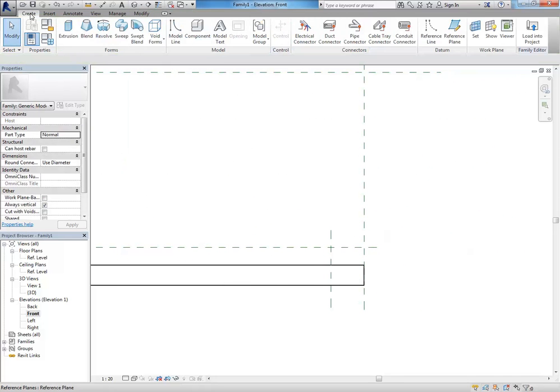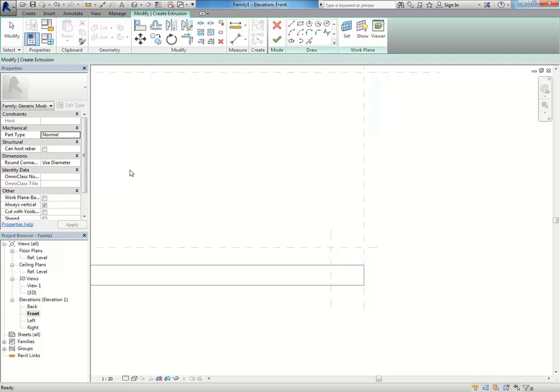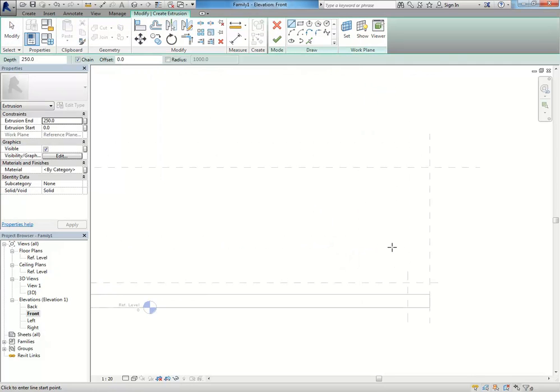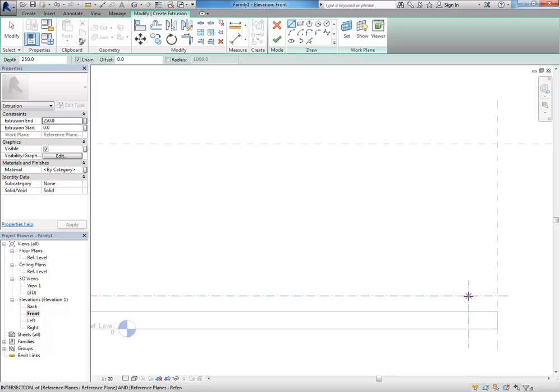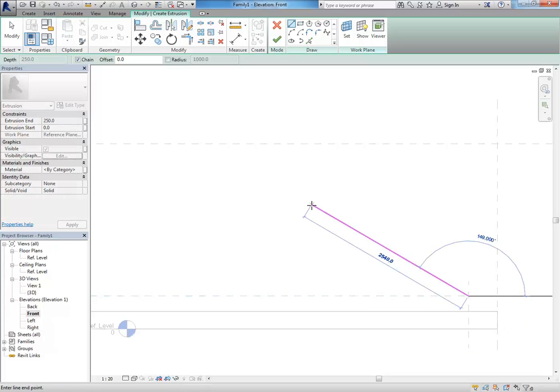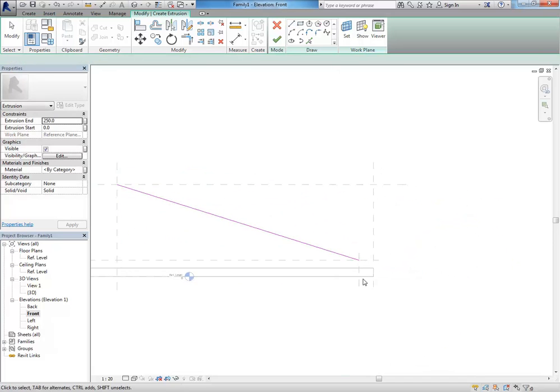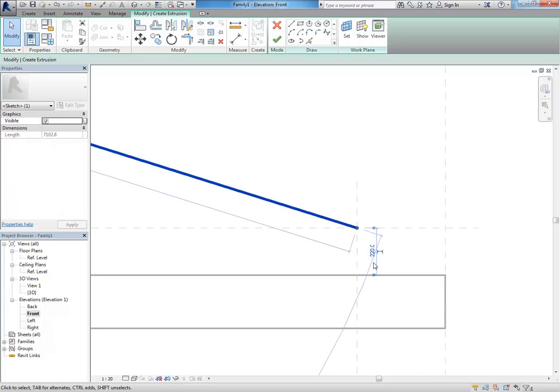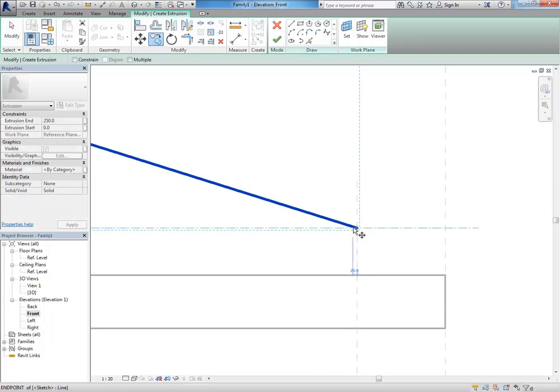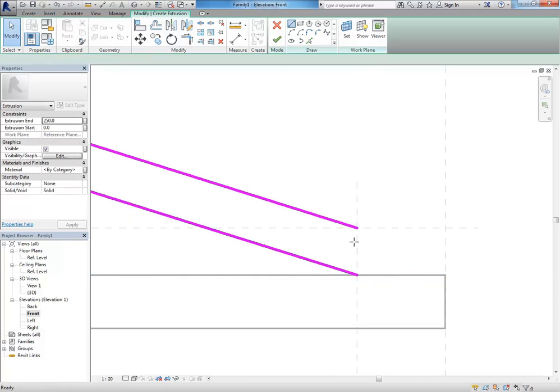And then, again, just using an extrusion now, I can draw a line from the intersection of those two reference planes to the intersection at the ridge that I set out earlier. Can then just copy that line down to the bottom of the gutter and then just connect it all.